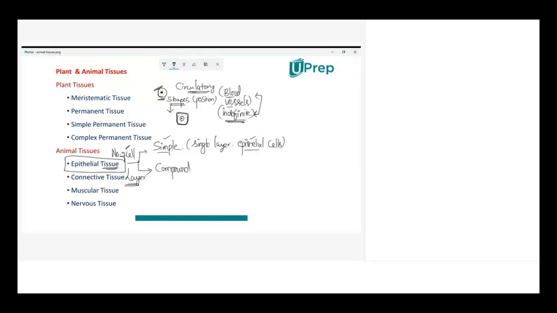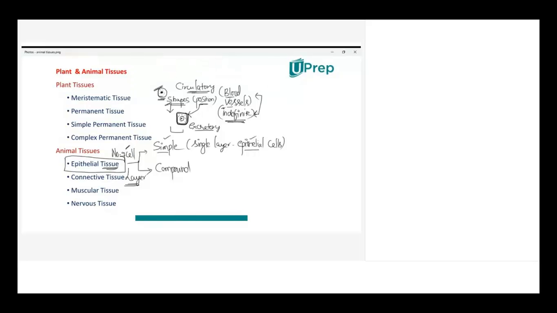Based on the position, suppose they are present in the excretory system. See, in the excretory system, we can say in humans, kidneys. In kidneys, various parts are there. If epithelial cells are present at that position, their shape changes based on that position. So they may become cube-like. They'll be given some other terminology.